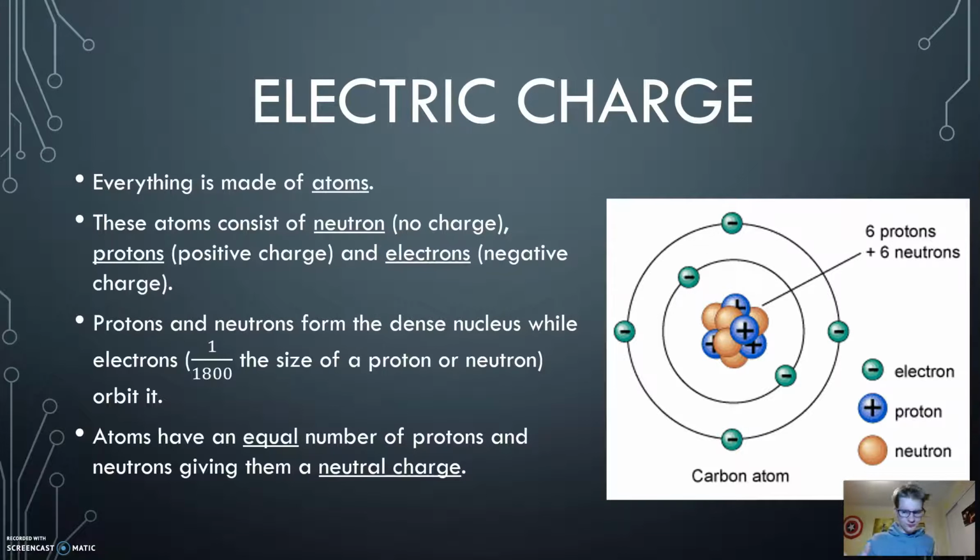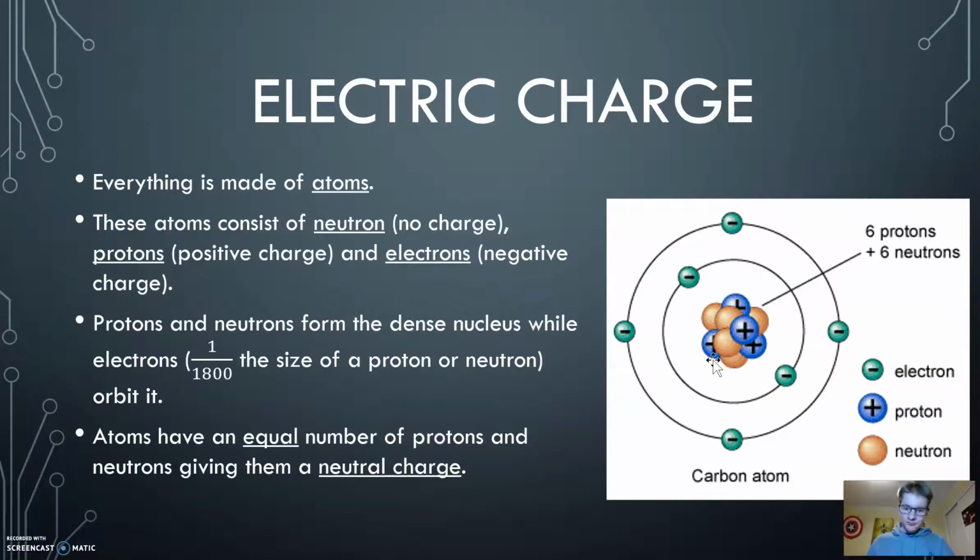All right, so we have an atom in front of us. You guys should have covered this last year. Atoms are made of three main particles. We've got protons, neutrons, and electrons. Protons and electrons are the charged particles. Protons are positively charged, and electrons are negatively charged. Electrons are tiny particles, and they're the ones that surround the nucleus of the atom.